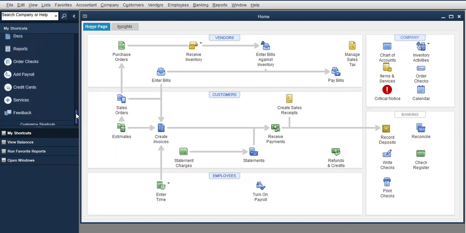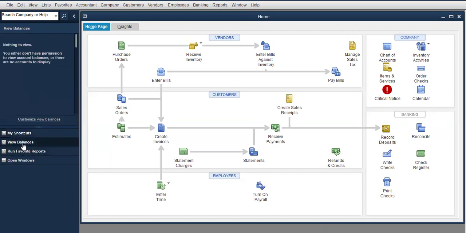You can quickly get the shortcut from any of these. And you can also select this here. We have my shortcuts. We also have view balances. When you select on this, it's going to show you the current balances here. And you can also customize which balance you want to see when you click on view balances.